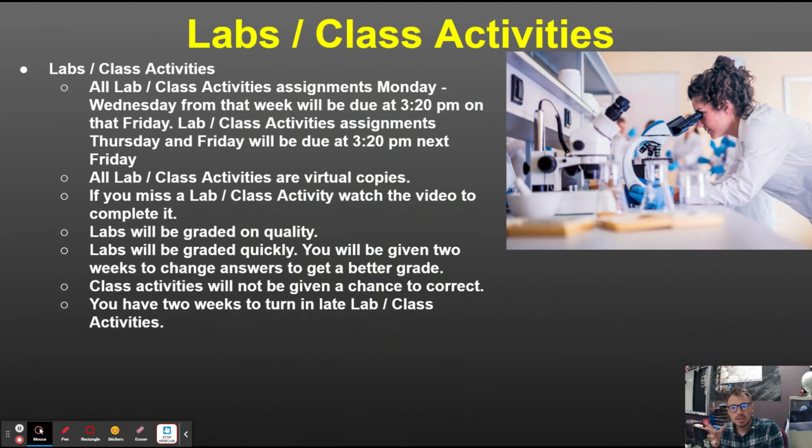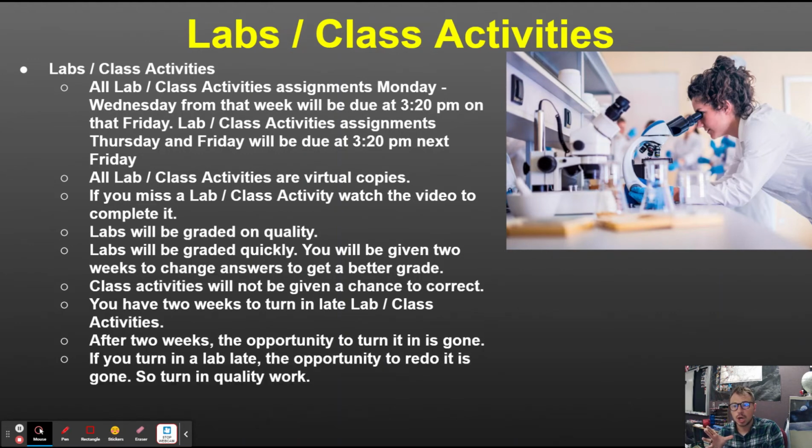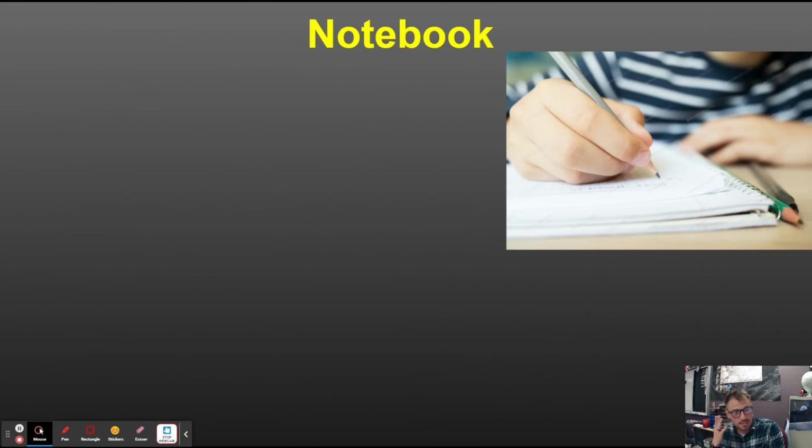You have 2 weeks to turn in any of those late lab or classroom activities. After 2 weeks, the opportunity to turn it in is gone. So if you turn in a lab late, the opportunity to redo it is gone. So make sure you turn in quality work if you're turning that in late. So 2 weeks, you can see that that's the magic number.